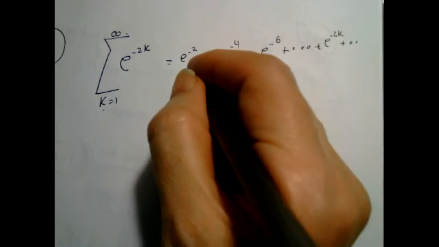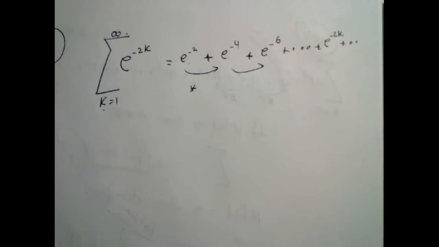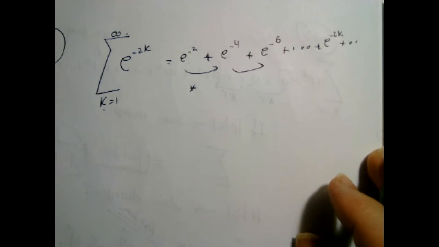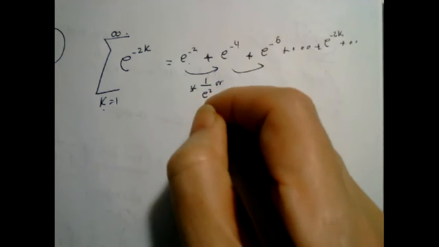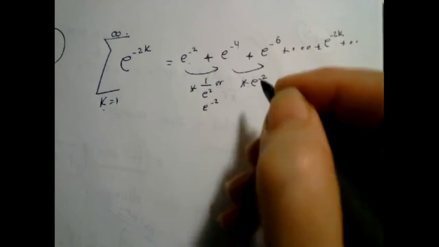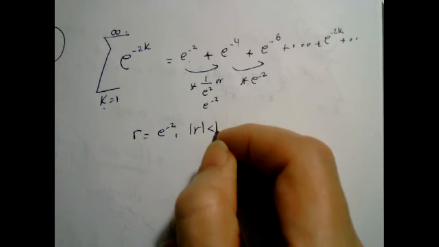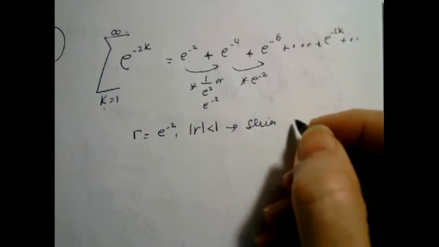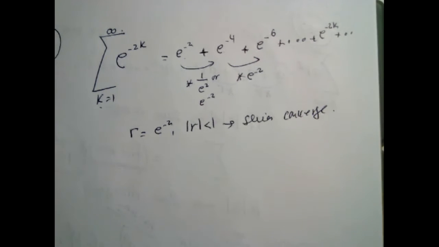So now the question is geometric. What's the common ratio? It means every term is the term before it multiplied by what? Very quickly, this is not hard. Exactly, so it's 1 over e squared or e to the -2, whichever you prefer. So every time I'm multiplying by e to the -2, my ratio here is e to the -2. It's less than 1, so the series does converge. If we start adding them, we get somewhere; we don't go to infinity.